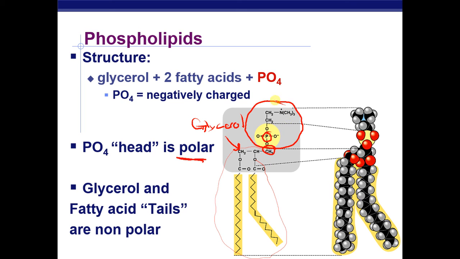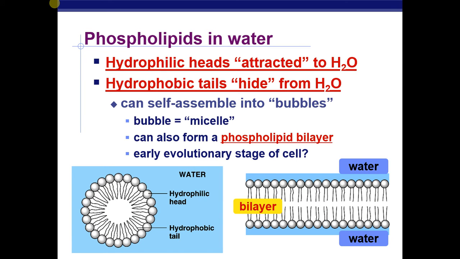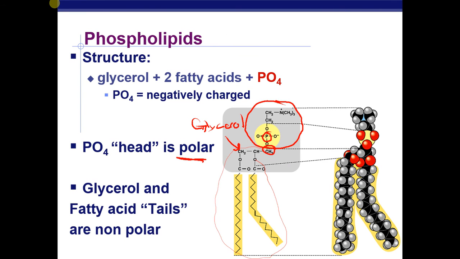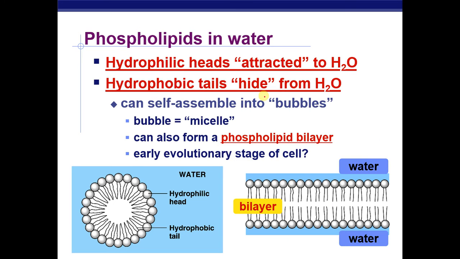So it has both a polar part and a nonpolar part. That is really important for its function, like we'll talk about next. Because the hydrophilic part, and I'm going to call it the head, is where the phosphate group is. And it has a hydrophobic tail.